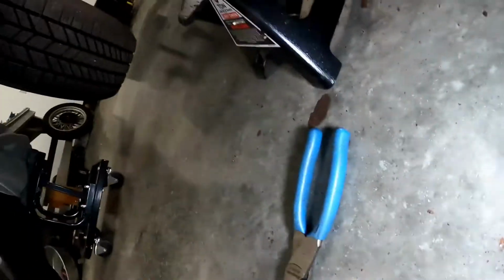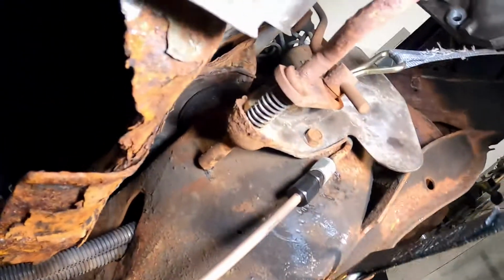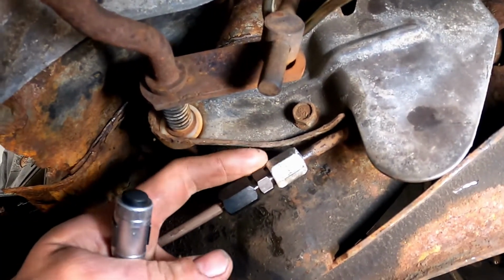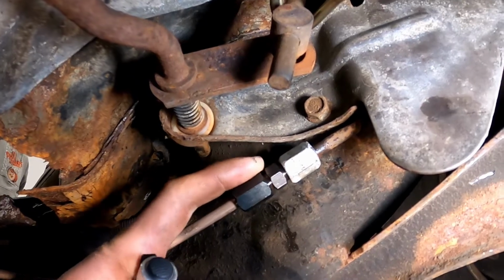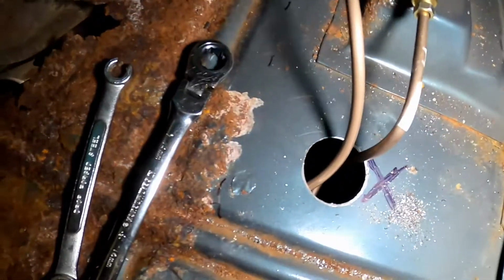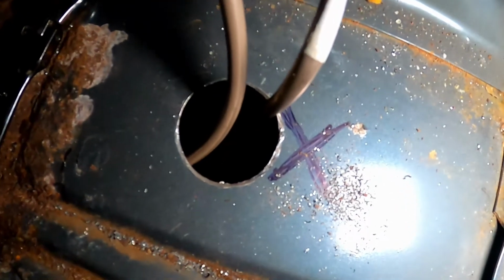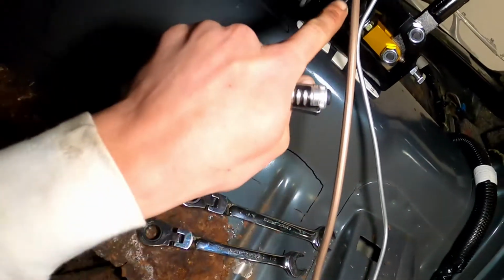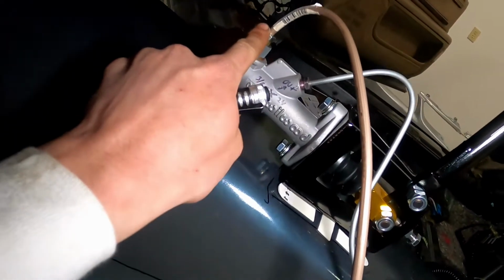Alright, Craftsman for Kraft mac and cheese. There's a compression fitting right there. Honestly, this would not really move all that well, so I just reused it and put the rest of the new one on there. Hopefully it doesn't leak. I went straight on this crusty part here, between the trans crossmember and the floorboard, and up through that hole right there. It comes through the floor through this hole that I drilled with a hole saw, right on the money. Still the same piece of line, and I did a really good job making it nice and straight.